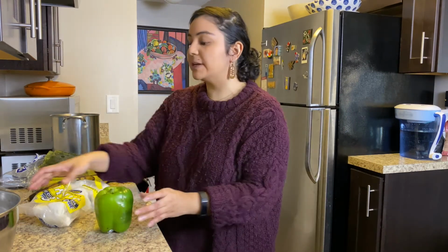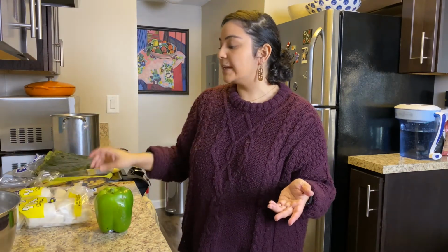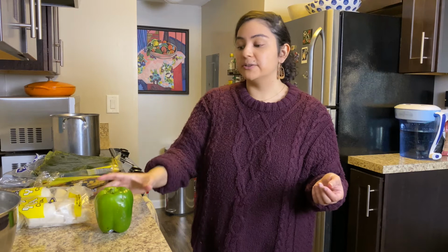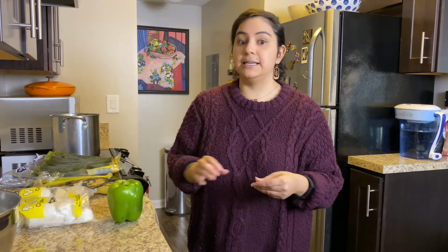In this recipe, I need yuca or cassava and green and ripe plantains. I also need a chiltoma, which is just a pepper, and I need tomato.